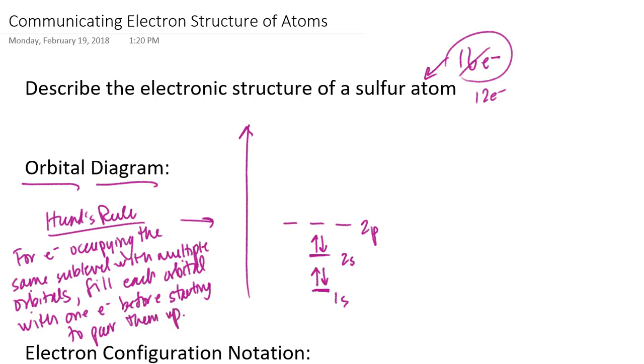So here's what I mean by that. We know that the 2p sublevel can accommodate a maximum of 6 electrons. But I'm not going to start off pairing them up first. What I'm going to do is add 1 electron to each. So that's 1, 2, 3. But then, since I still need 3 more electrons in this 2p sublevel, I'm going to start pairing them up. 4, 5, and 6. So I still need to place 6 more electrons, because I've already accommodated 10 in my electron structure.